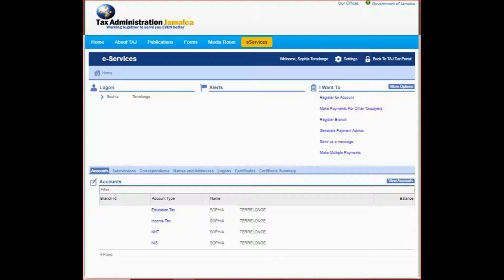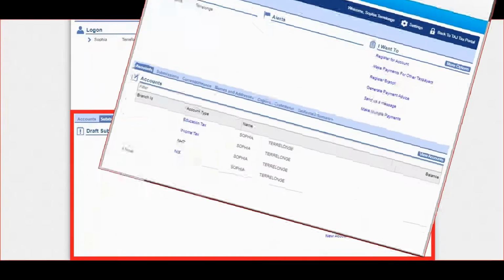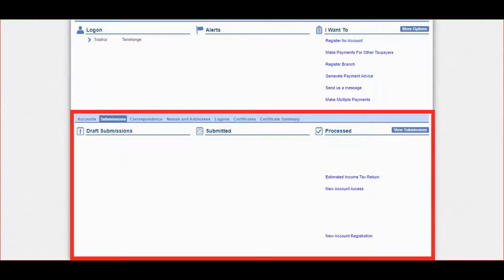So now we move on to the second part of this week's tutorial session on contributing to the NHT. I'm going to show you some screenshots from my personal TAJ portal. This is how the TAJ form would look once you sign in. This week we're going to focus on the lower half, which is highlighted here.